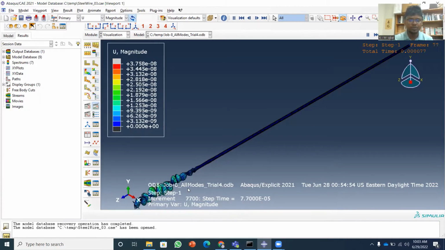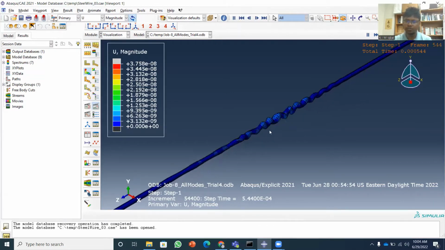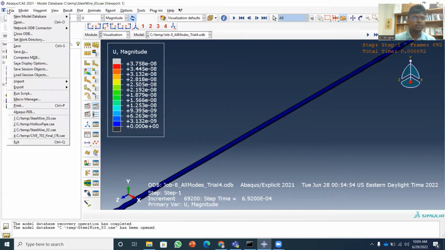So you see the longitudinal one is traveling faster, and the speed of the torsional and the flexural mode for a particular frequency in steel is almost close enough. That's why they are moving together. You can see both the flexural and the torsional mode moving together. On the other hand, this is the longitudinal mode. So all of them are together. But I'm going to show you how you can generate the longitudinal mode, the shear mode, and the torsional mode separately. Okay, so let's start.